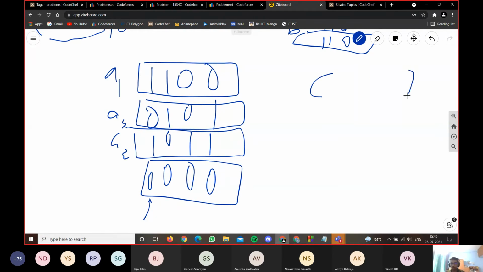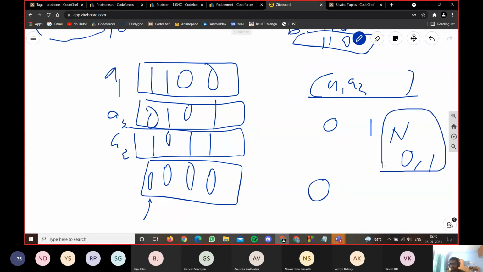So how many ordered tuples can you form, A1, A2, so on, such that each number is 0 or 1, and the bitwise AND of the numbers should be 0? So you don't just give me the expression. Let's say you have n numbers. Each of the numbers is either 0 or 1. The number of tuples you can form such that the bitwise AND of all the numbers is 0. How much is that? If you know the answer, you can put it in the chat after 2 minutes.